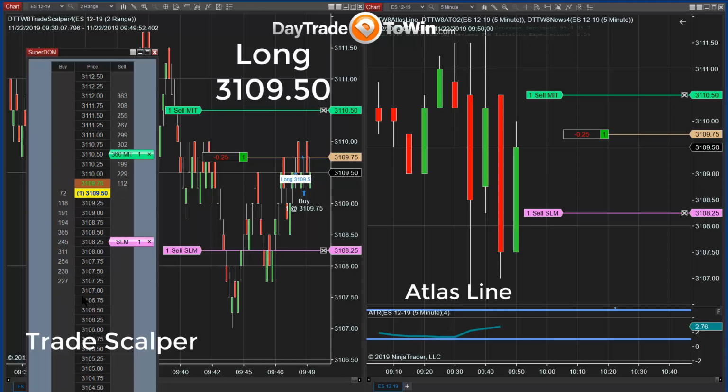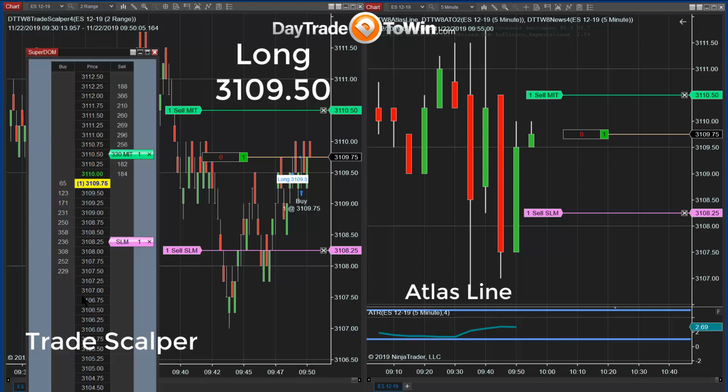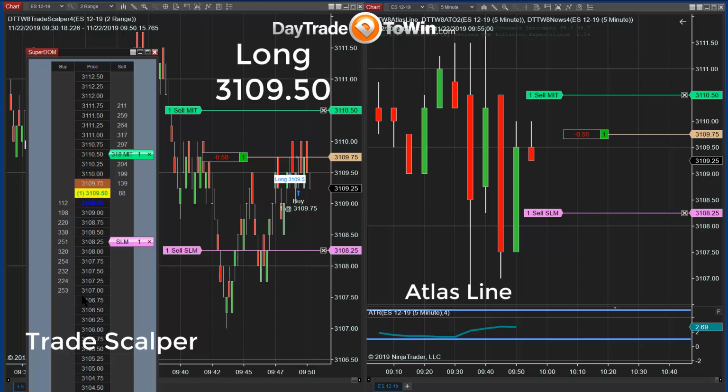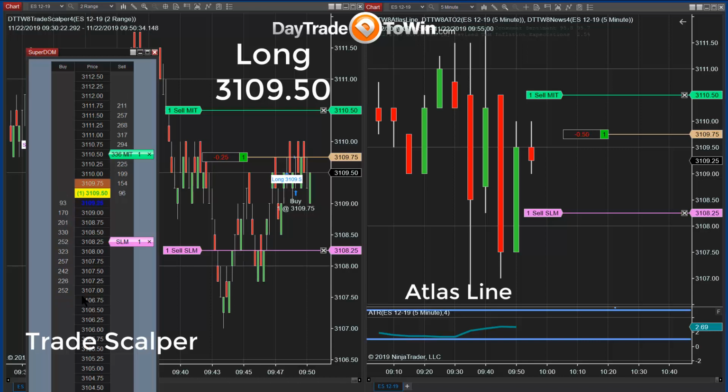So it could touch your order and touch your order, but you may not get filled because there's an order queue. An order queue is when you're in line to be filled, almost like a ticket system. And so what happens is that when you are in line, you have to wait until your number comes up, and the amount of contracts that are transacted also is enough to fill you. So a limit order has a disadvantage where you may not get filled when it touches your order, and you are in line waiting for those number of contracts to reach you. Okay, so that's the problem with a limit order.